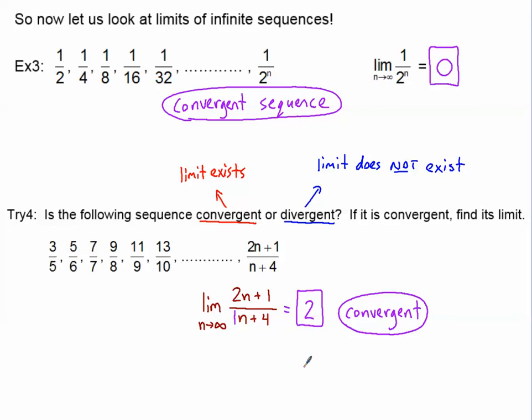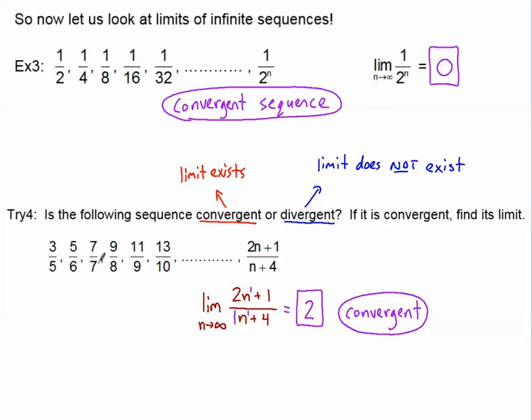So thanks for trying that. Here's our final answer. We are looking for this limit. Now you could go and show the work and divide all 4 of these pieces by our biggest power, which in this case would be n, and simplify all the little pieces and then take the limit of each of them. Or you could just make the connection that because the numerator's degree and denominator's degree are the same, you can simply take the leading coefficient, which is 2 over 1, and the limit would then be 2 over 1, or just 2.